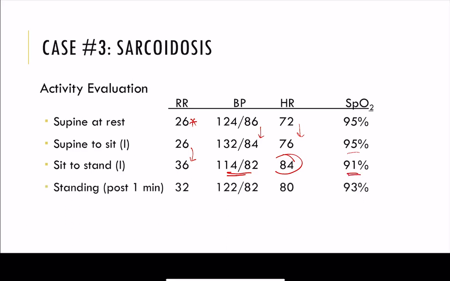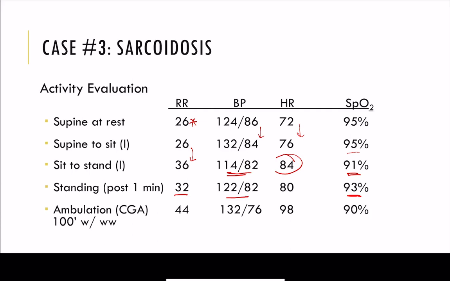Let's give her a minute to catch her breath and maybe do some nice big deep breaths, possibly some ankle pumps or kind of lifting her legs a little bit to get the blood moving. And we see she kind of calms down. Breath comes down, BP stabilizes, pulse ox comes up a little bit. So let's try taking a walk with contact guard assist. As she walks, we see appropriate elevations in systolic blood pressure and heart rate. Diastolic pressure goes down a little bit.